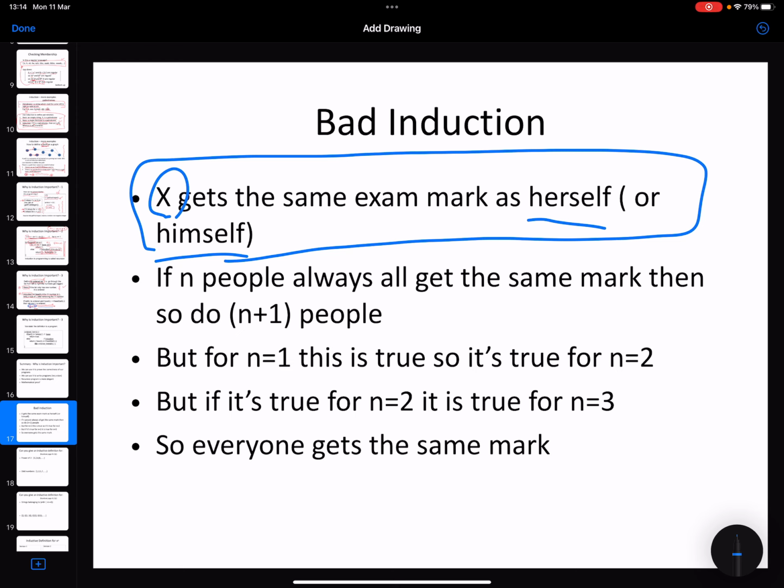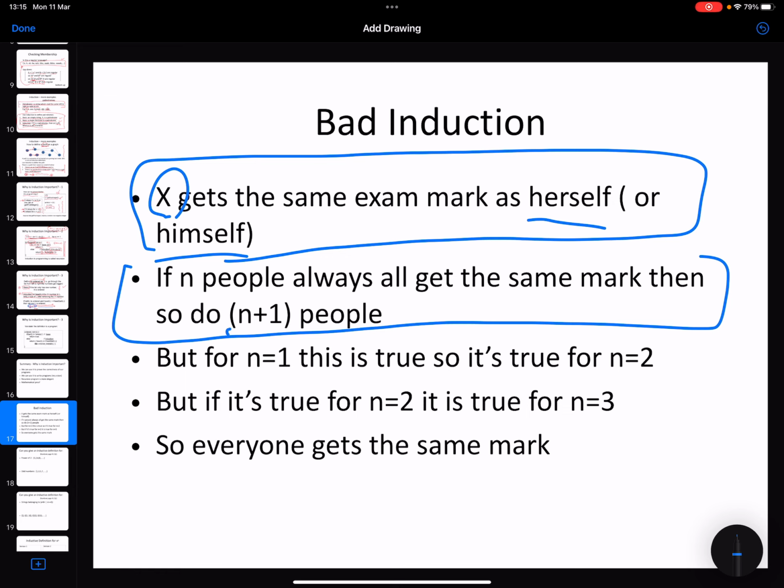And then suddenly, I jump to this. Say a group of n people always get the same exam mark. If that is true, I just use induction: surely, I add another person, I should also get the same thing.